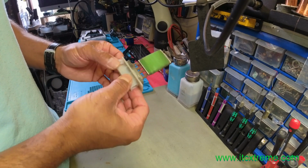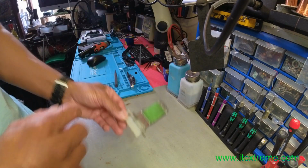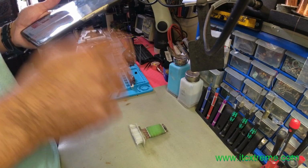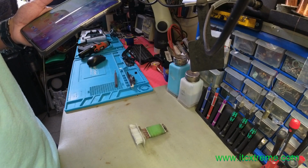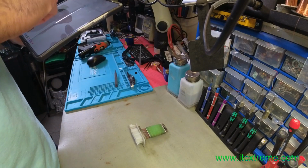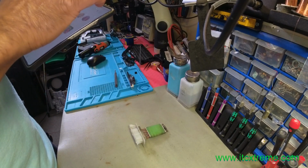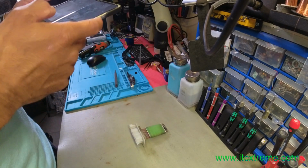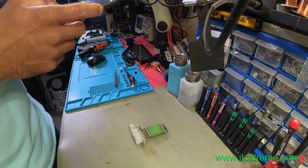Sadly the part number has kind of gone off, but I've just about managed to read it. So I think this part number could have been superseded. It may be that a different revision has come out, hence the reason why the part number no longer matches, or when you type that part number on the internet, you barely find anything.